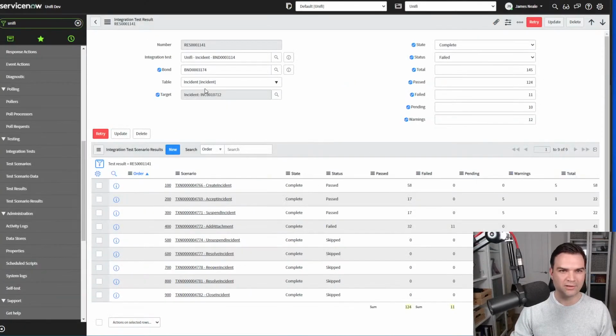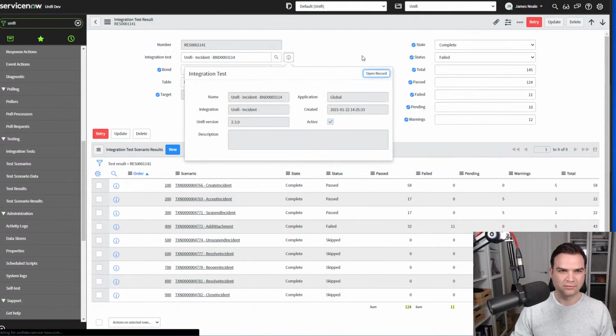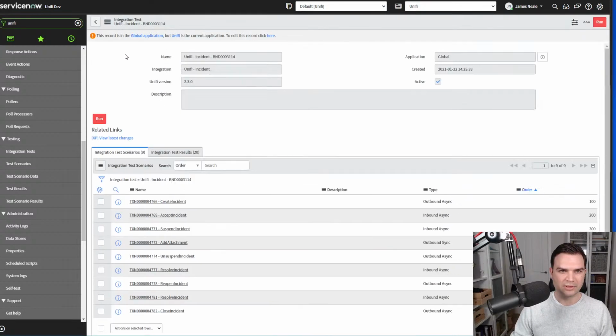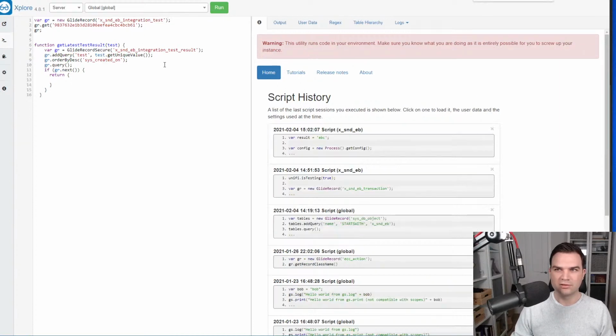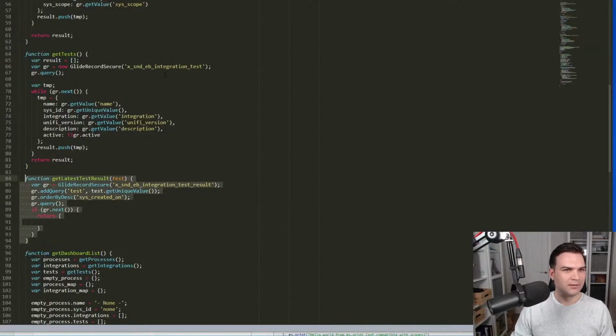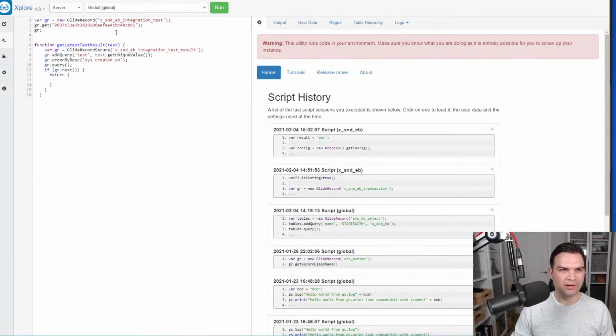What I'm going to do is go and actually find my test over here and use explore. There's my test record, and that is what I'm getting. This is an integration test. Give it a touch. And that is what I'm querying here.